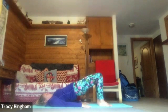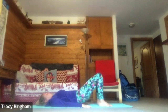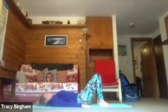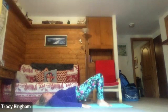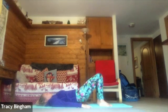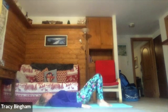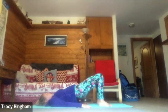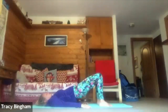And then very gently curl the spine back down on the mat, trying to go bone by bone by bone with the tailbone coming down last. So inhale as we go up, trying to match the movement to the length of your unique inhale. And then exhale as you come down. Inhale as you come up, tailbone first. Really squeeze and lift the hips at the top, and then exhale back down.